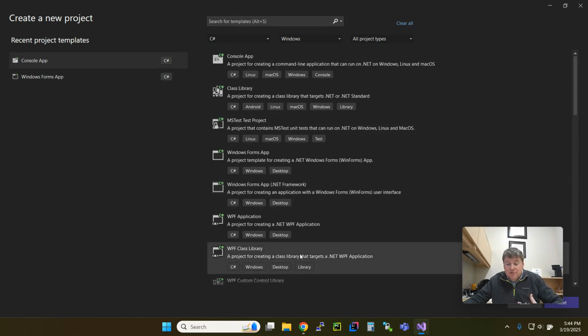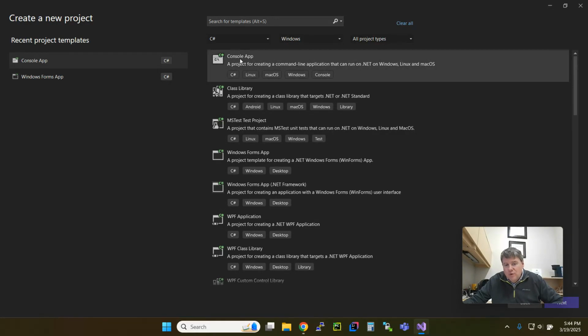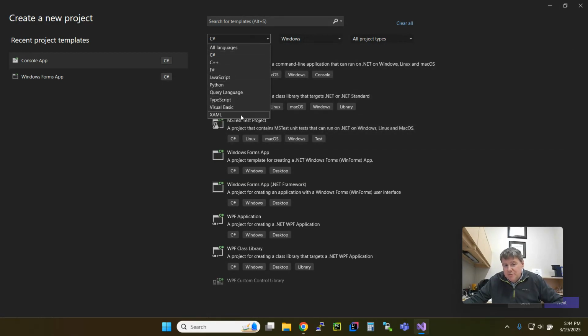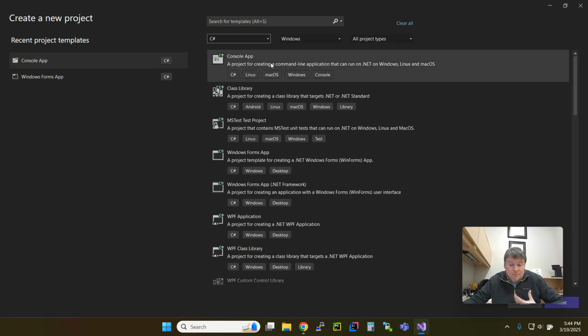Visual Studio is capable of writing code in a lot of different languages, and it's capable of writing a lot of different types of applications, from GUI applications to console applications and so on. So you have to tell it what you're trying to do here. And in this case, I'm doing C Sharp on Windows, and I'm going to pick one that says console application that includes C Sharp. Make sure it includes C Sharp. If you don't select C Sharp out of this list, you're going to see other choices in there. So make sure you pick that.